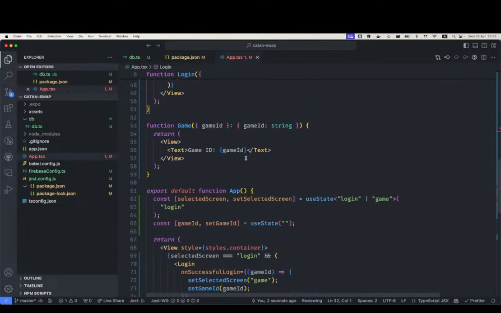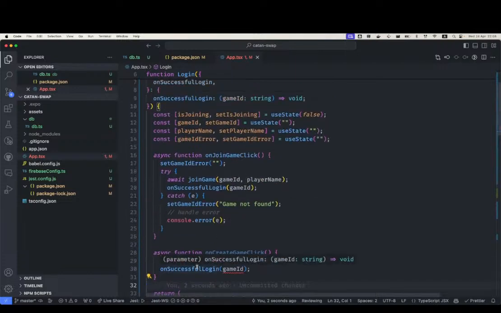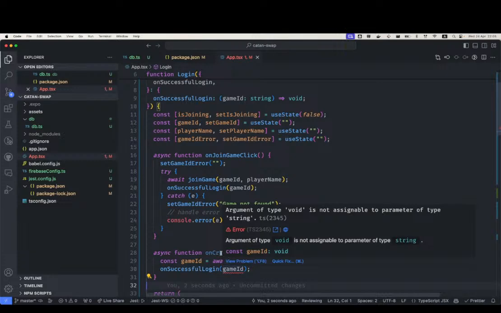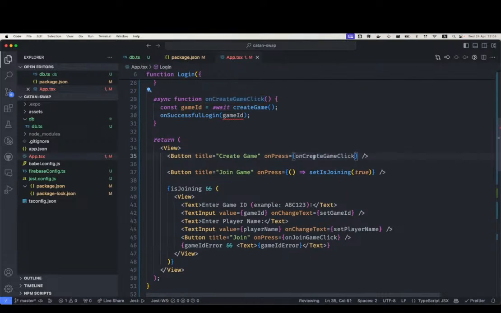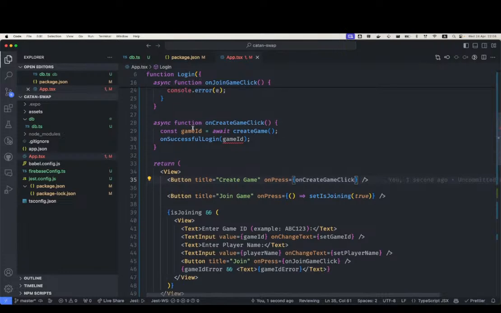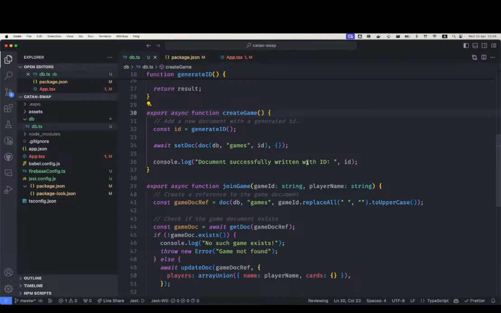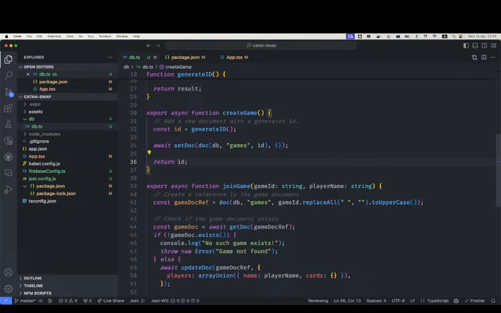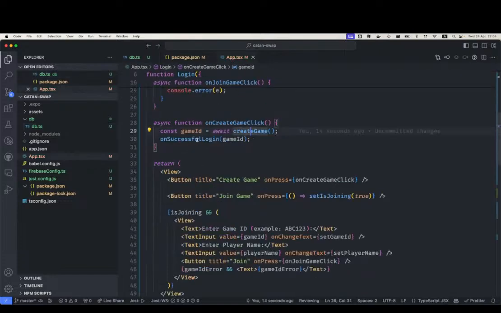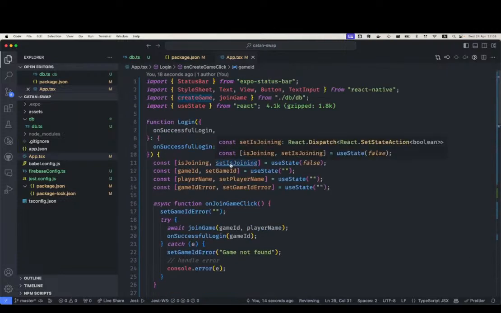Who said it's void? Unsuccessful login, game ID string. Okay, I'm not really sure what its problem is here, but oh, okay, because create game doesn't return the game ID. So let's return the game ID. Thank you, TypeScript again. Okay, I think we are good.